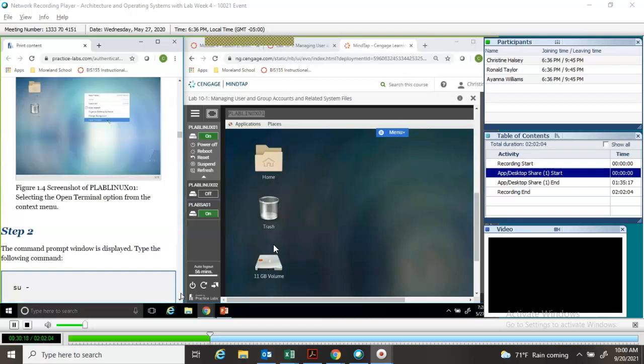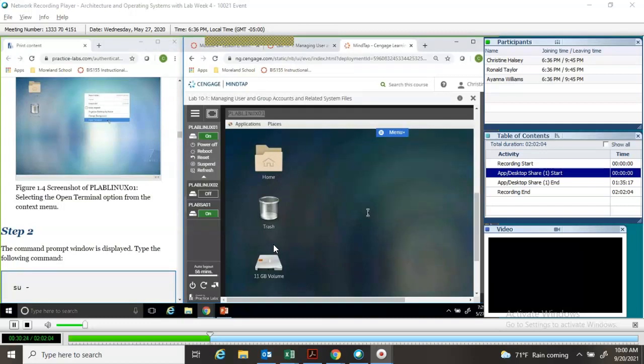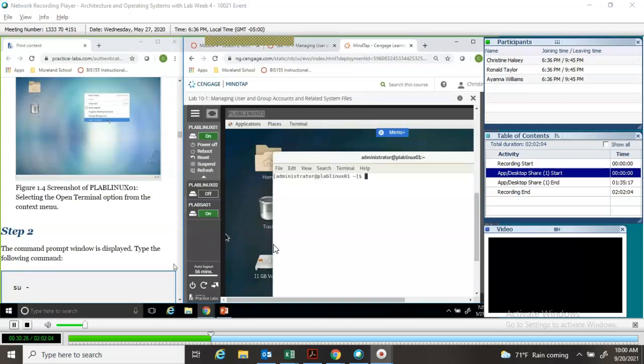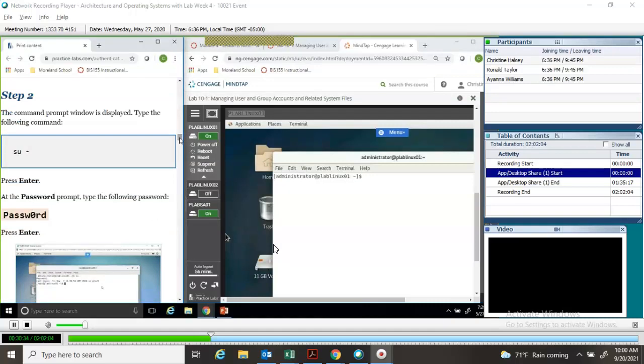So now we're on to step 1, and we'll right-click, open terminal. And we want to switch users to the root, so su dash, and they're asking for the password, so it's uppercase PASSW0RD, and no, it does not echo.